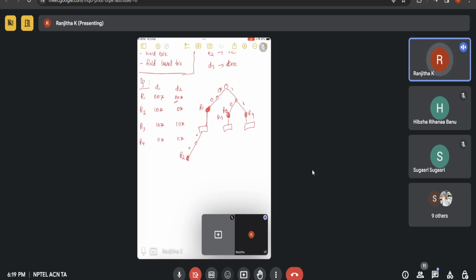Now for R2 and R3, for R2 the prefix is 0 star. And for R3, it is 1 followed by 0. This is R3. Now for R4 it is 111 star.